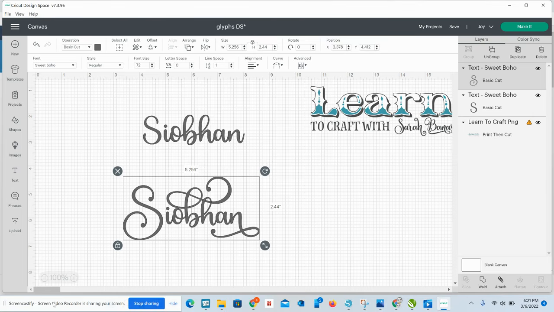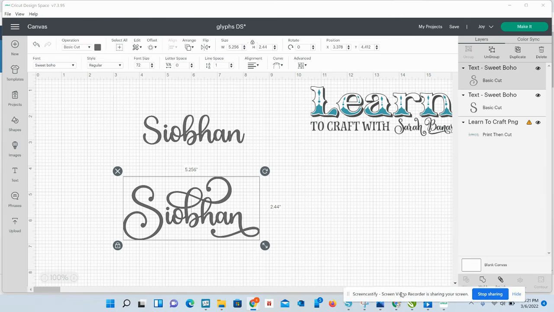So what we're going to do first is I am going to show you the built-in character map, which is where you're going to access glyphs in Windows, okay? I'm going to show you that first, but that's what most people showing you how to use glyphs are going to show you how to do. I'm going to show you a better way, but I want you to know the basics so that you understand it, okay? So when you're looking for your character map, go right here to your start menu.